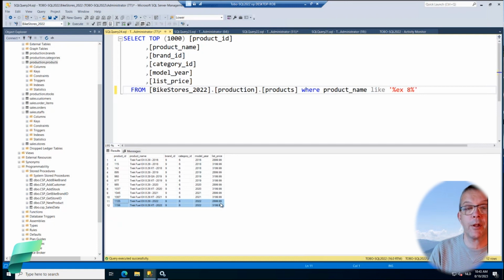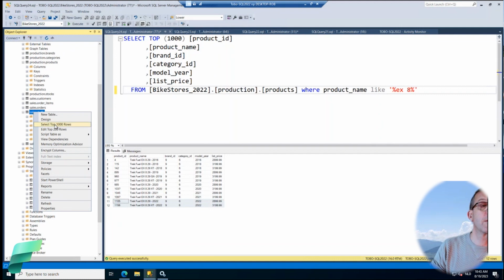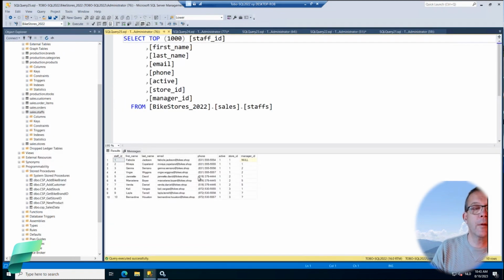Those are 2022 year types. So I haven't found out, but Brian was so happy to sell me two old bikes. But no problem there. We'll just keep it there. And if you also look at the staff, you will see that there is no Brian in this list yet.